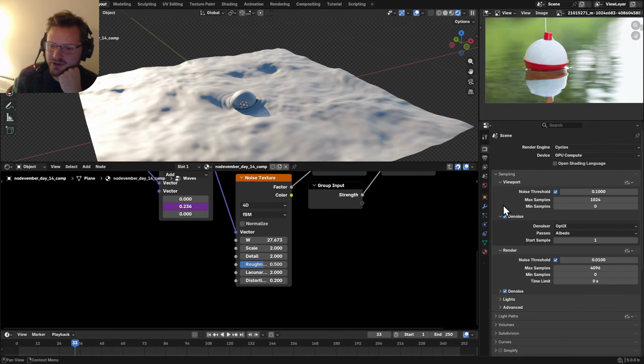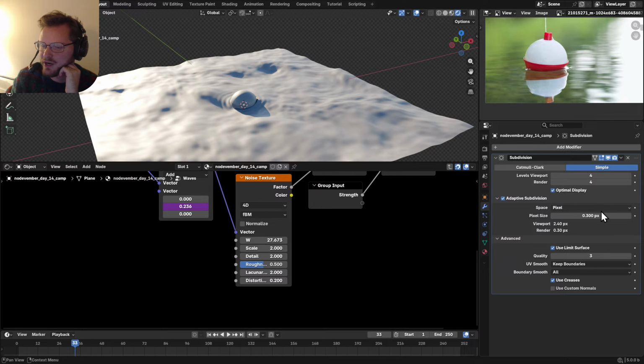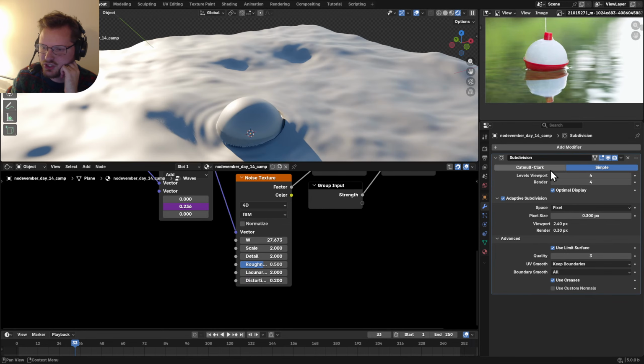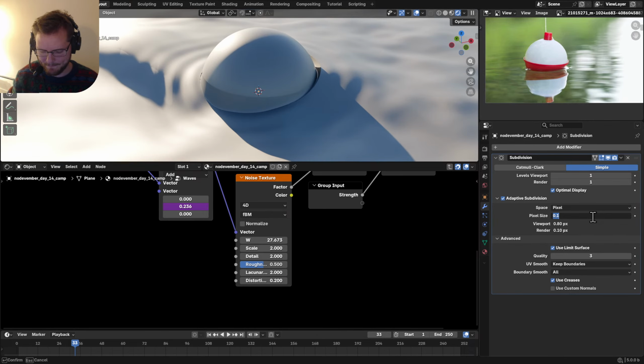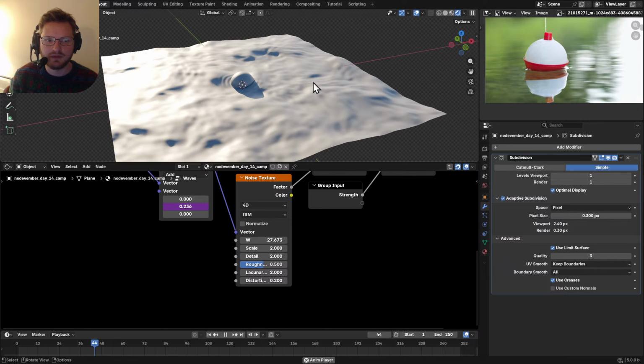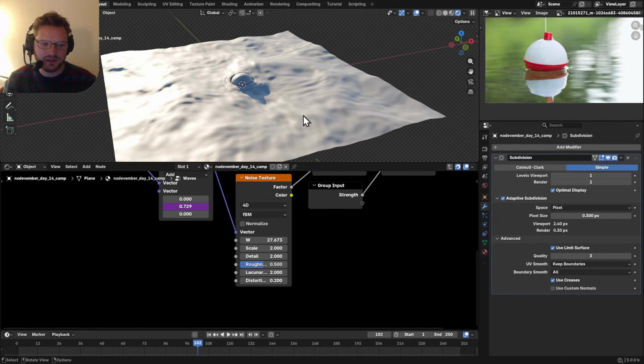Yeah, once we render, it is going to be way better because, again, whatever I use for adaptive subdivision, this number 0.3 actually applies to the render. You can see it uses an 8x multiplier here, which means it's showing a way lower resolution version. So just for example's sake, right now we're actually seeing 2.4. Let's go to, and again, I don't know what these numbers represent, so let's go to like 0.1, see if that's fine. Yeah, I mean, that renders, right? So we can play with that, but that's looking pretty good to me.